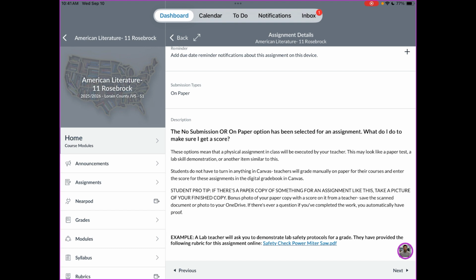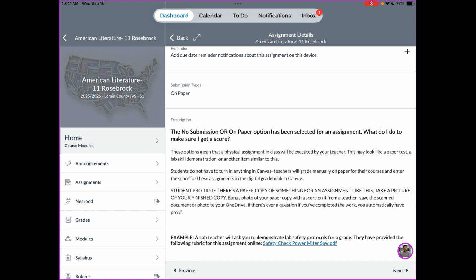While the grade should remain in Canvas at all times, if there's ever a discrepancy or a question, or perhaps we want to review how a score was earned, that documentation on the student's iPad of a digital copy for paper work is critical to making sure that appropriate conversations can be had with evidence supplied. Let's take a look at an example.